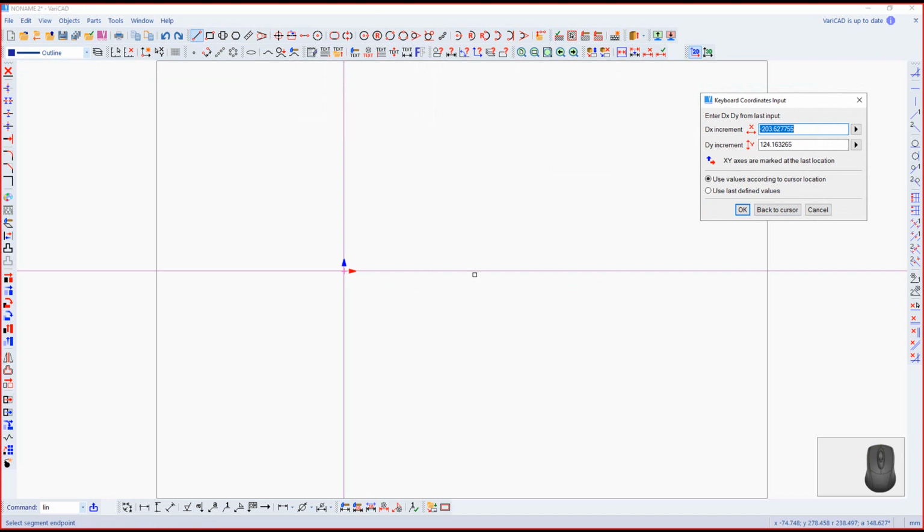X direction horizontal, Y direction vertical. So X 80, because it's positive on the direction of the arrow, on the opposite direction negative values, and this is for any of the axes. So in X 80, in Y 0, and that's it. Now I want to go up 20, so 0 here, 20 here.